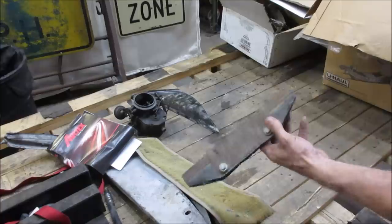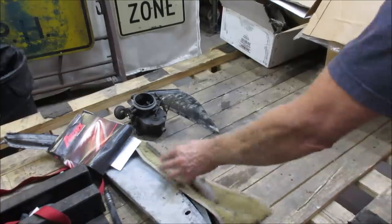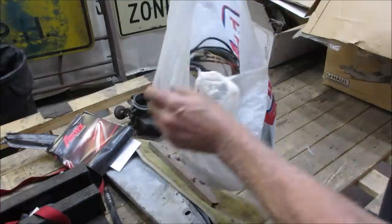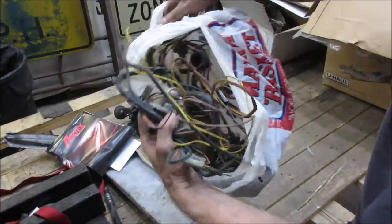A broken window regulator. The glass is there. So that means we got a busted window. I do believe he said, remember him saying something about that. We have, it looks like a wiring harness. I don't know if it's to this car or not, though.